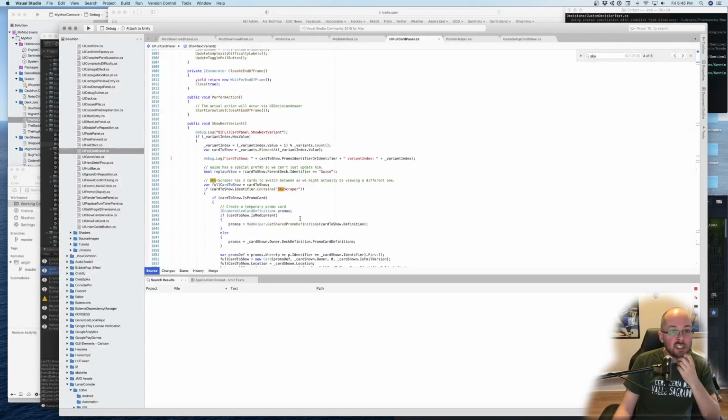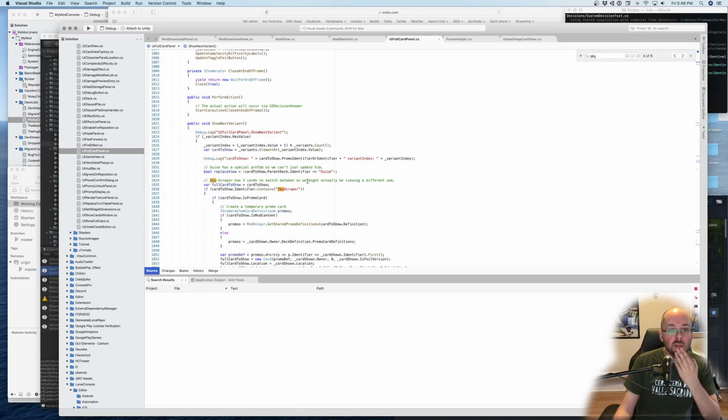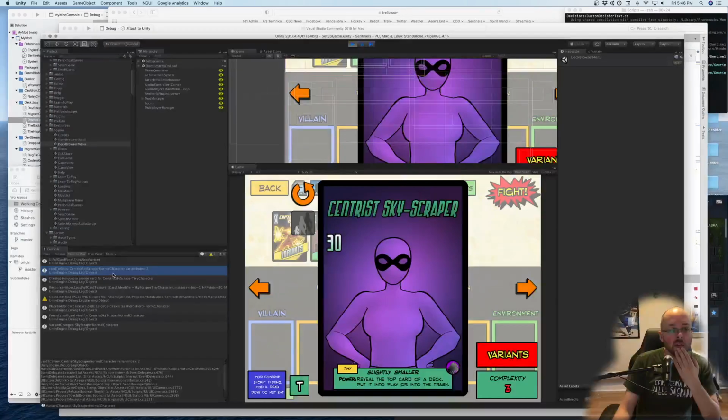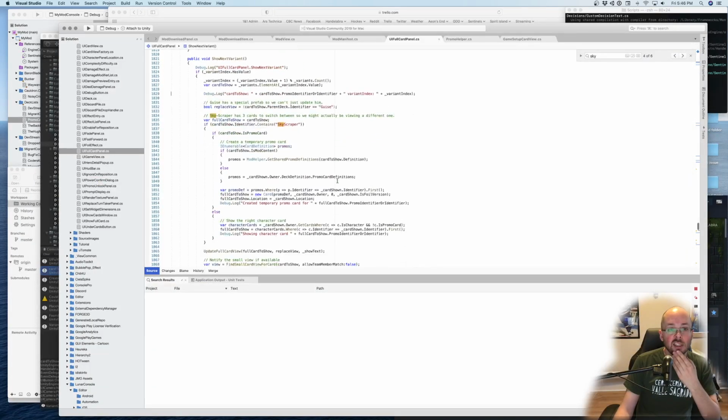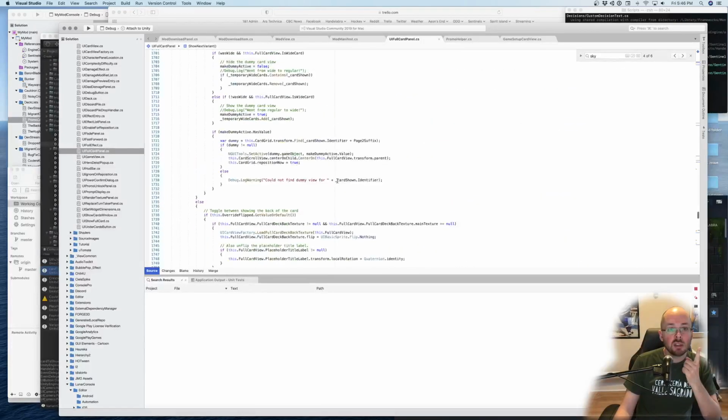It says that it's, yeah, okay. But the variant index should be 2. The variant index should be going back to 0, shouldn't it? I mean, that's the current variant index. I think this is because of that other thing that's setting it to 1.